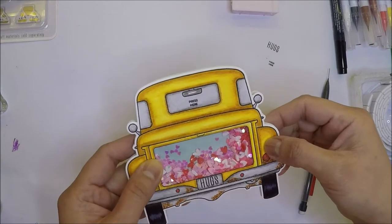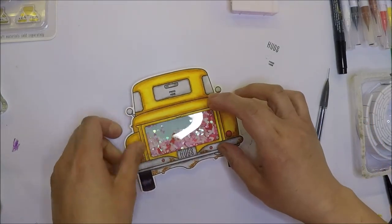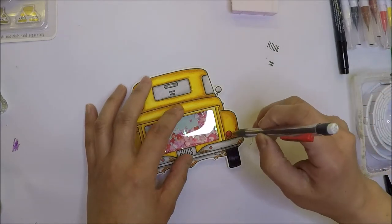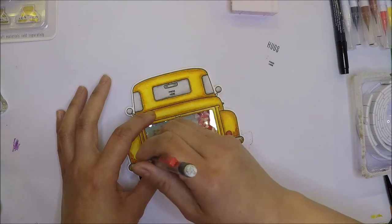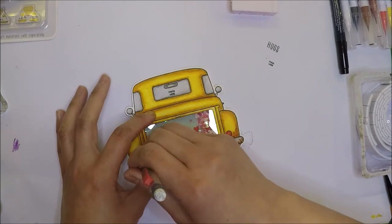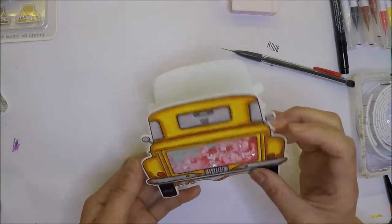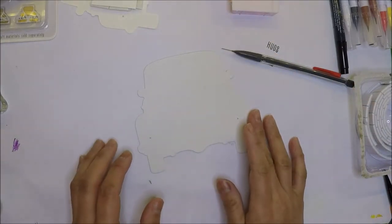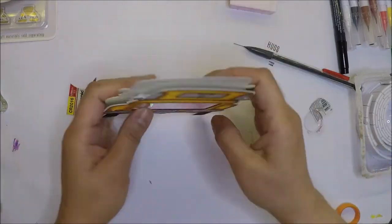I will trace where I want my lights to go on the white cardstock die cut by using the lid of my pencil because of the dimension. I can't just trace it with the regular pencil because it doesn't reach all the way in. But you can trace it before you put the shaker together. I just forget to do it.